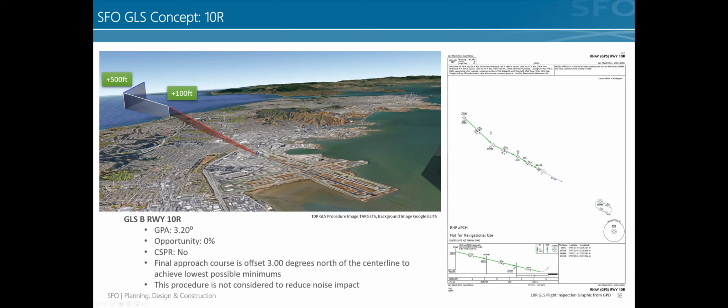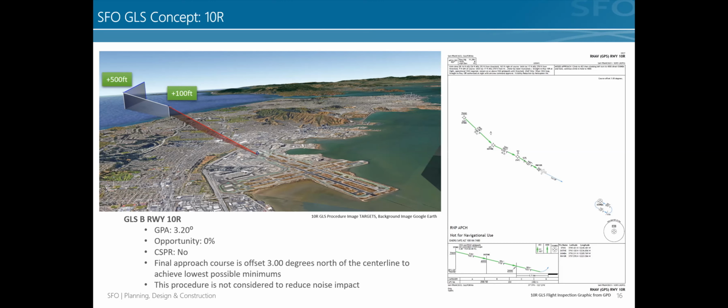So you're talking about a rather significant storm event, to the point that the crosswinds were being exceeded on the 19s, and there was some kind of situation where aircraft needed to land on the 10s. I think when we were looking at historical usage numbers, this happens anywhere from 0 times per year up to 3 times per year. And I don't mean days, I mean flights. It's a very seldom used approach.